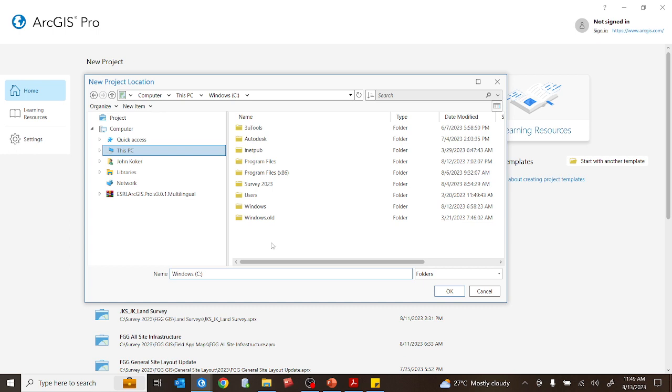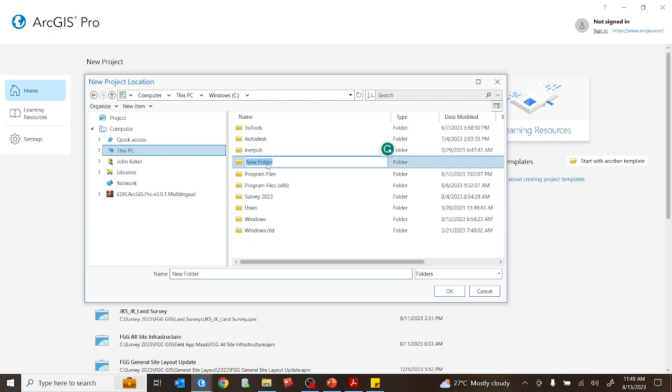So there are different ways you can do it. You can right click in this open space and then you say folder, or you can come to new item and click folder. Okay, so all I'm going to do, I will click on the open space here and then I'll right click, I'll say folder. Now you've created a folder, say new folder.